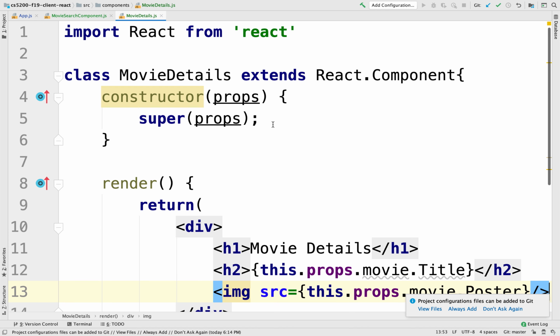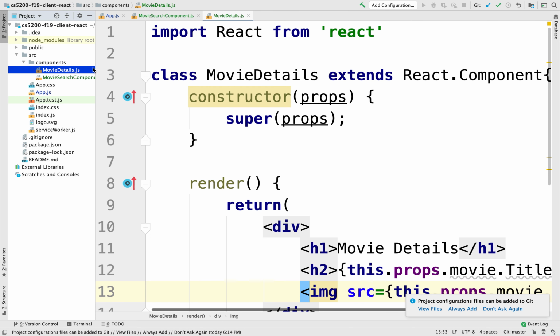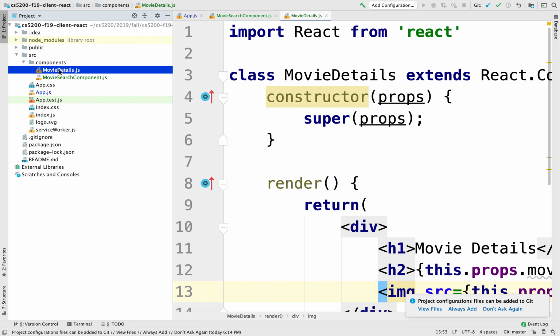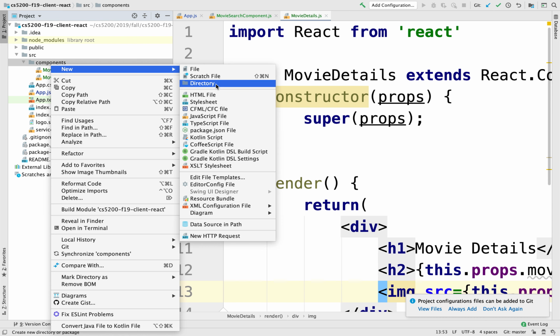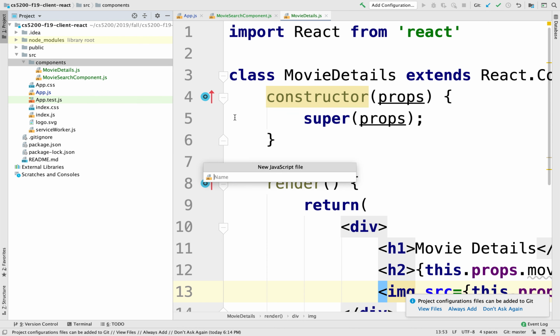So for instance, what we could do here is that not only can we display the search component, displaying the details of a movie from a remote server, we can also display all the movies that we've liked. Right? Certainly we could do that. So for instance, we can have here perhaps in a different JavaScript file, all the movies that I've liked so far, right?